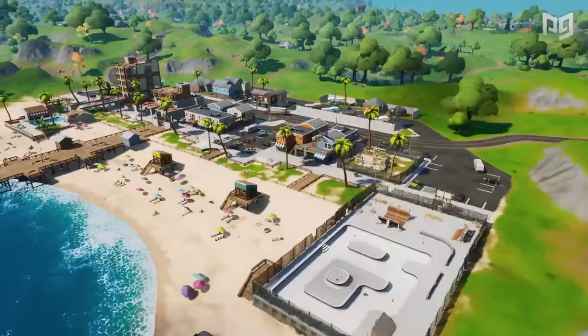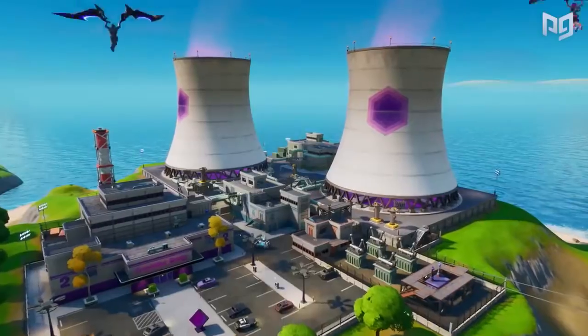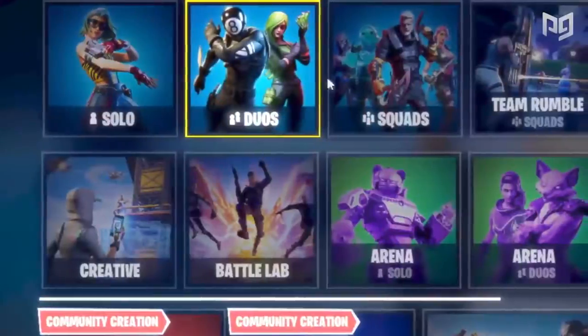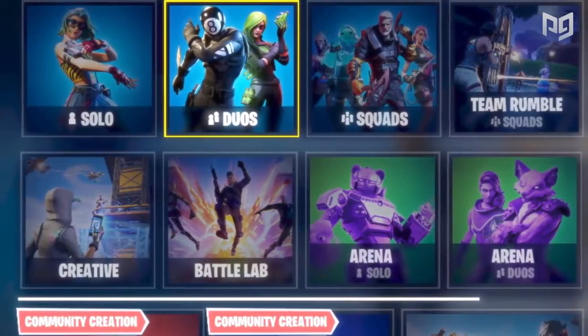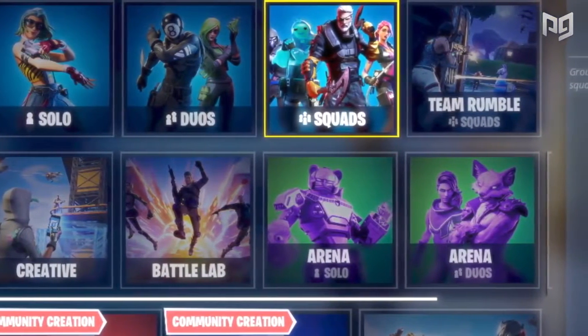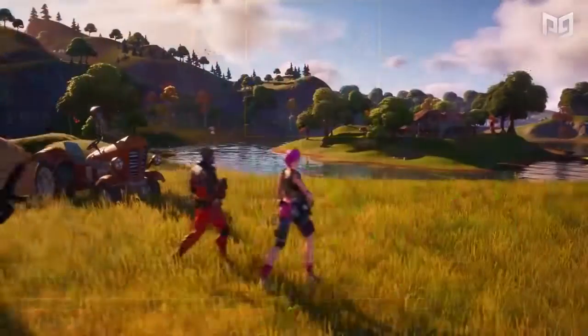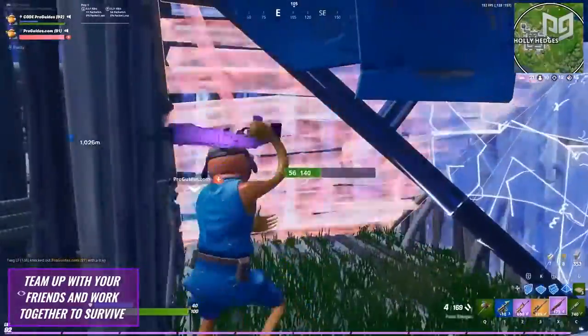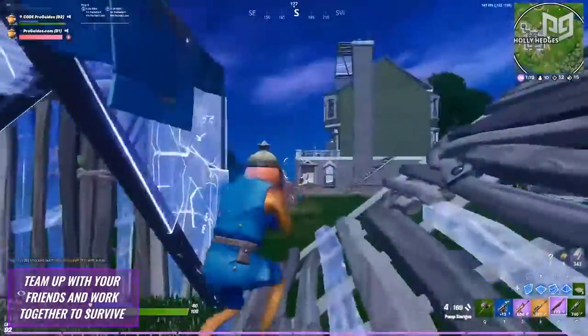Released on September 26th of 2017, Fortnite is a battle royale game where 100 players are placed on a giant map with a storm that slowly closes in on everyone while they're forced to fight it out to be the last man standing. Fortnite has three core game modes, being solos, duos, and squads, with 1, 2, and 4 players per team respectively. Another mode, trios, was introduced, but not as a core. In duos, trios, and squads, you can team up with your friends and work together to survive, or you can play solos for a more intense experience.